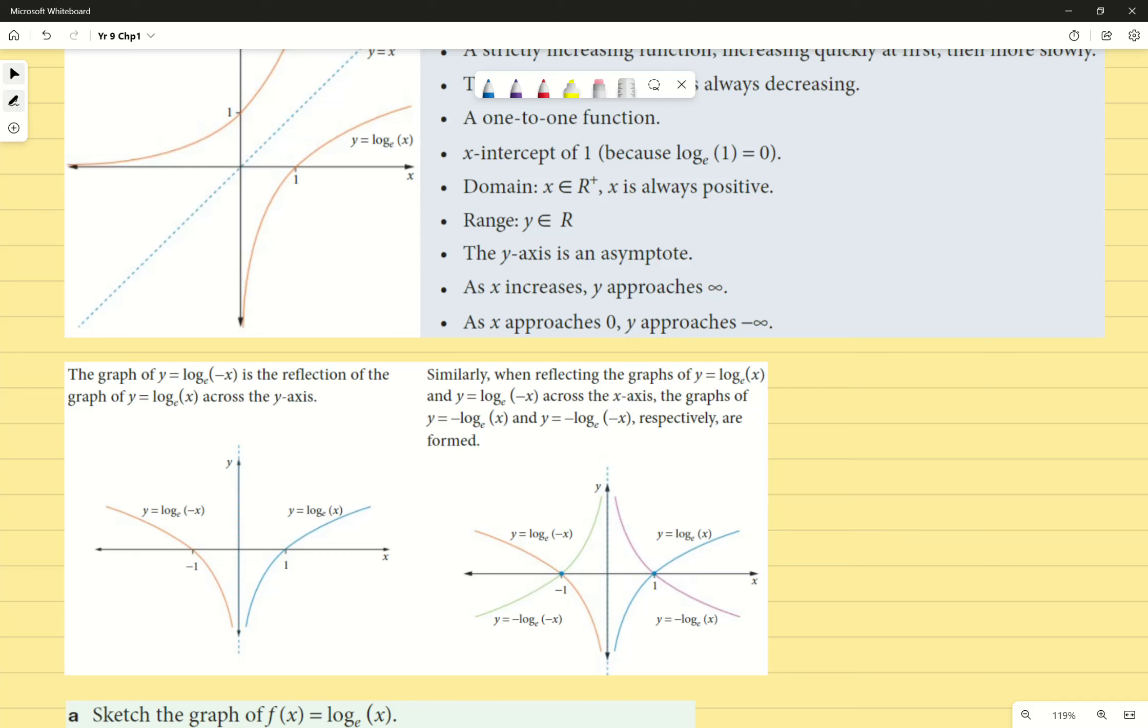If you have a negative in the front, it's going to be reflected across the x-axis, and the same thing applies, or very similar notion applies for our translations as well.